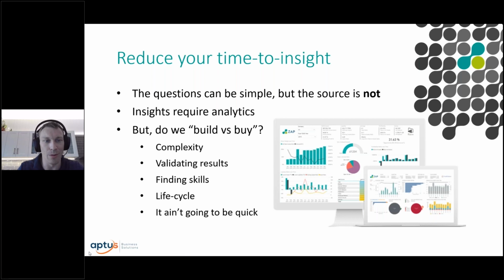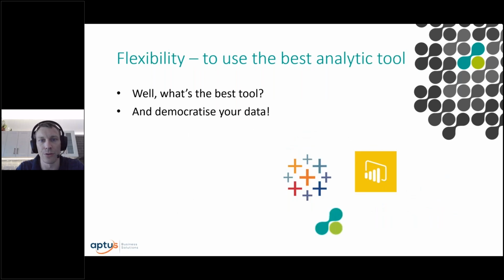So you can imagine my recommendation is, at least for most of you here today, you should be considering a pre-built suite of analytics. And that's what we're here to discuss. But the reality is that no pre-built suite can ever provide everything you want. It may provide everything you need, at least initially, but every business is unique. So what you need is a solution with flexibility. And so there are 3 layers of flexibility that I'd like to talk to today.